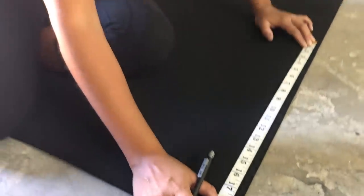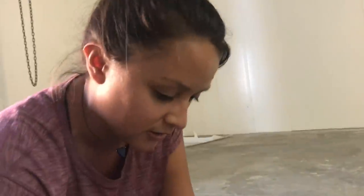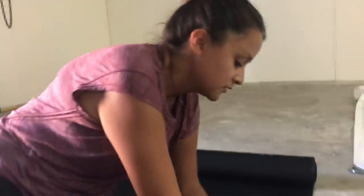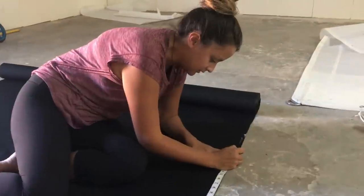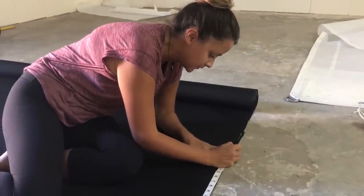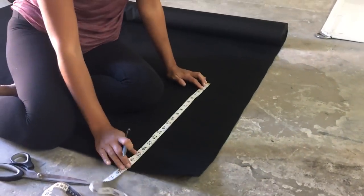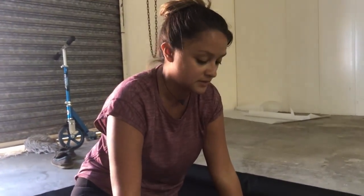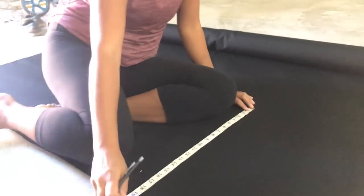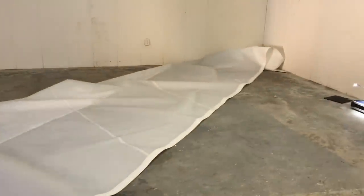What are we doing now? We are cutting this Sunbrella, which is going to be the sacrificial cover on our furling jib. I'm cutting nine panels that are 20 by 60 inches. How many did you do yet? About eight — this is the last one for the leech. And then for the foot there will be four panels, 16 by 16 inches. We're trying to fit this entire sail into this little but big storage space.